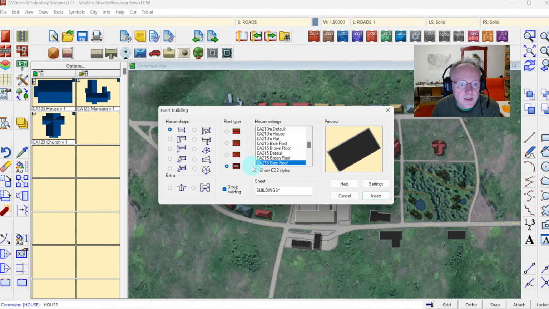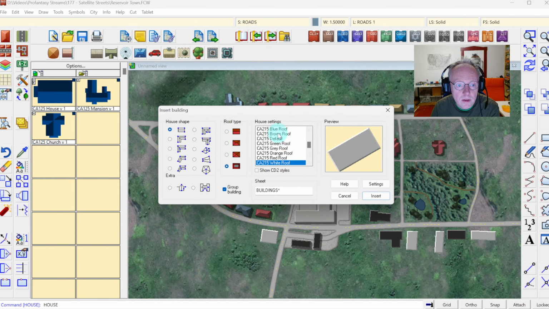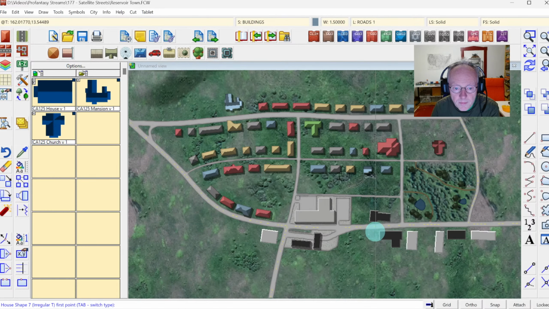And then to intermix these a little bit, I'm going to grab the white roof, also with the flat roof version. So there's probably some commercial buildings here on the street. And then let's add a little bit of blue roofs, a little bit of variation in here.